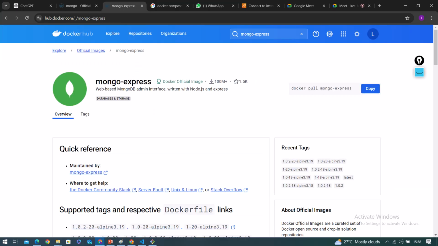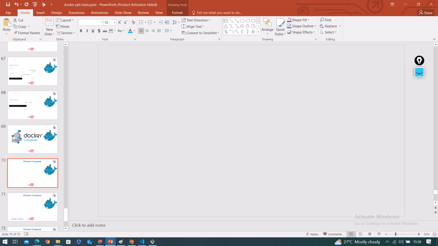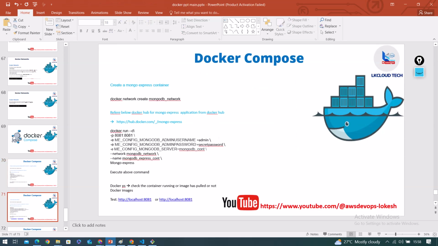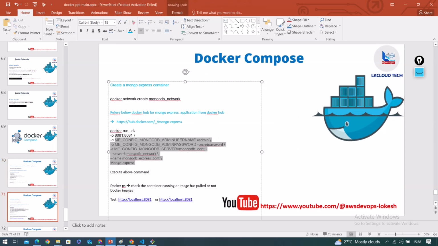Okay, so let me go here. I have already written here. So it's for Mongo Express. Let me explain here again. You see here, it is in detached mode. The port has been changed because Mongo Express is running on 8081.